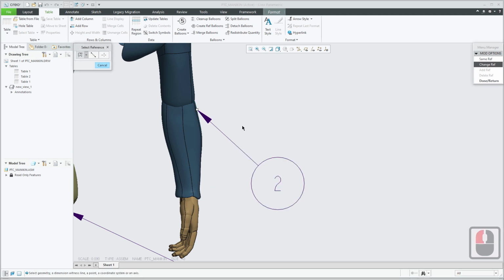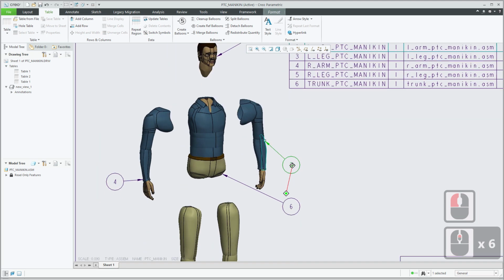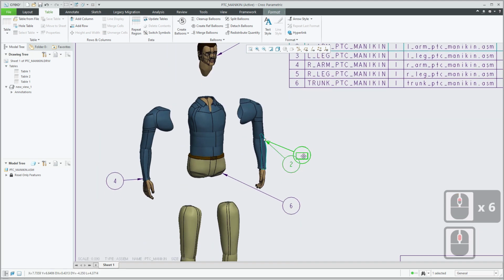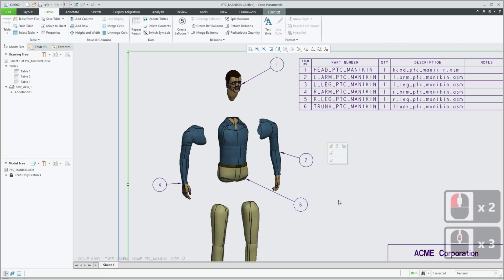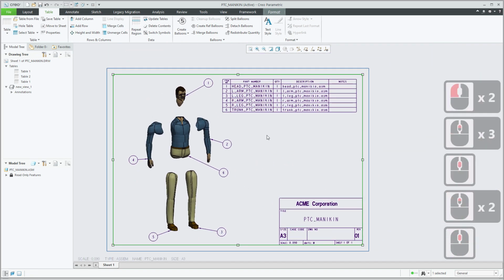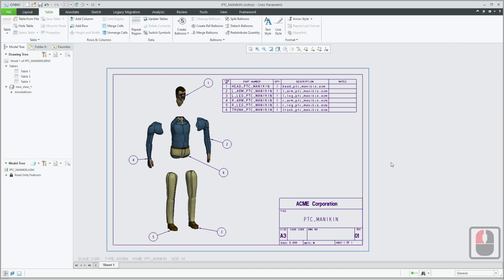Click, there it is. And then I finished editing the attachment of that particular balloon, so I click done. And then since I've moved the arrow, I probably would want to just drag the balloon itself as well. So that's largely okay for our assembly drawing, our exploded assembly drawing.